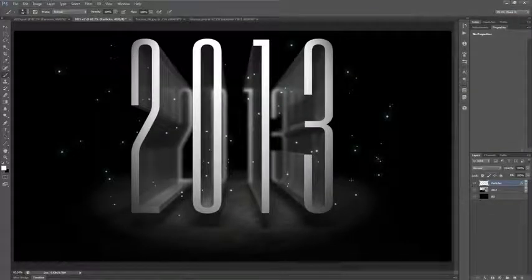And so the last thing we're going to do is merge everything into a new layer, so that way we can apply the Photo Looks and the Knoll Light Factory. So with the topmost layer selected, in this case it'll be the particles layer, hit Control Alt Shift E or Command Option Shift E, and that will merge everything into a new layer. So we can just call this merged.